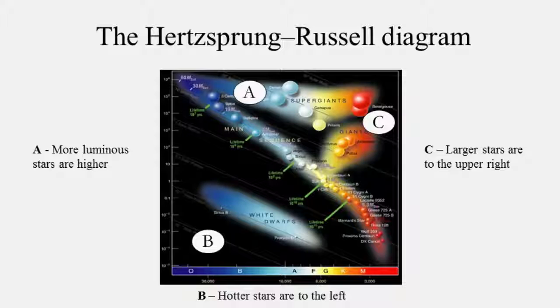We also made it clear that hotter stars are to the left, cooler stars to the right. So once again, a large star would have a high luminosity but a low temperature. And that would indicate a star with a great surface area from which it can emit light. Again, our giants and our supergiants. But let's go back now and talk a bit further about that main sequence of stars. Why is there this correlation, this relationship to high luminosity and high temperature?